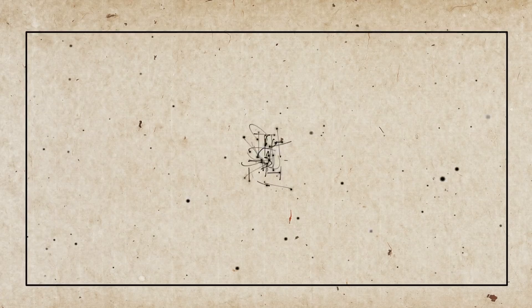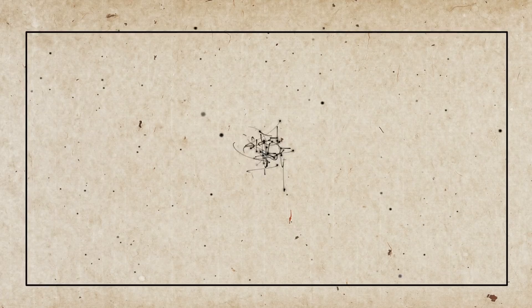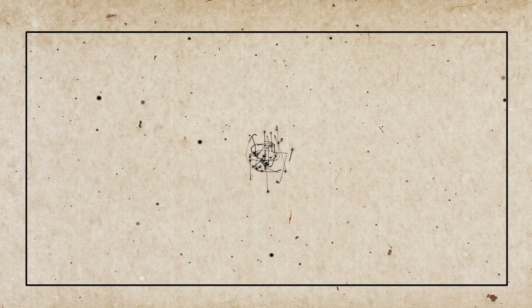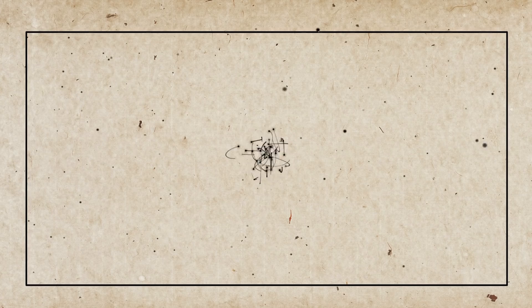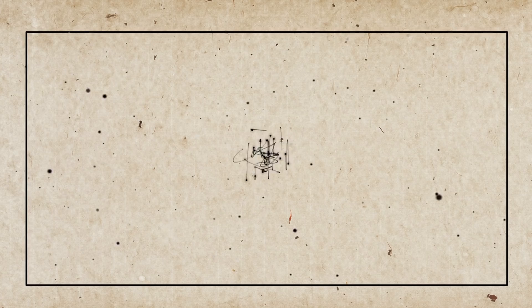Quantum particles are inherently fuzzy. We can't really pinpoint the position of a particle. What we can say is that there's a certain higher possibility of a particle being here than there.